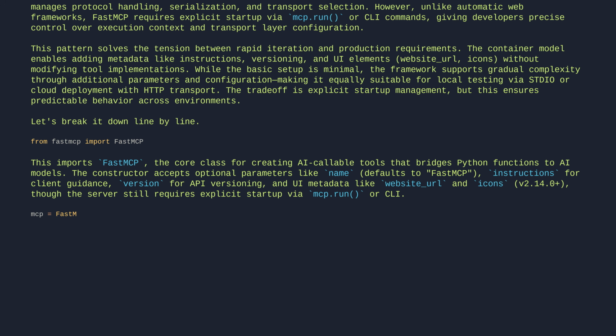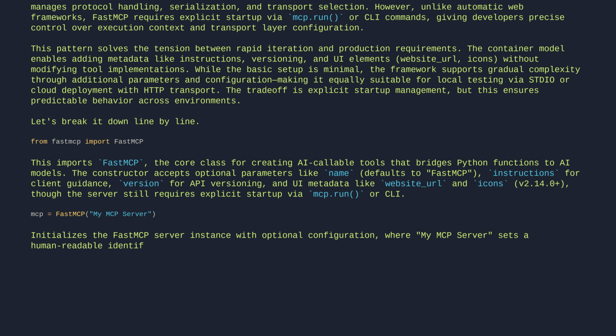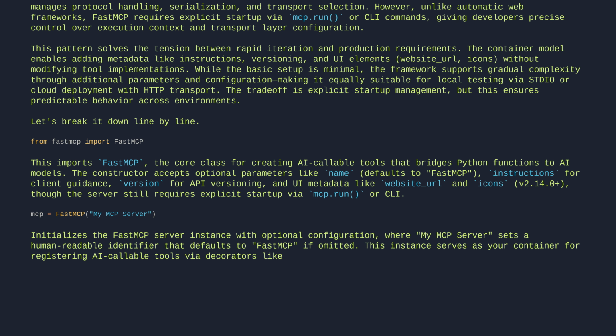mcp = FastMCP("My MCP Server"). This initializes the FastMCP server instance with optional configuration, where "My MCP Server" sets a human-readable identifier that defaults to FastMCP if omitted. This instance serves as your container for registering AI callable tools via decorators like @mcp.tool, but requires explicit startup via mcp.run or CLI commands like fastmcp run.